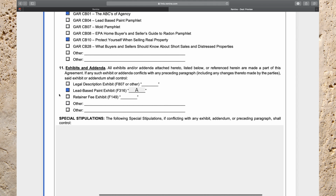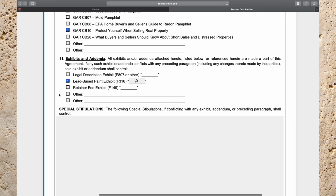Now, the GAR listing agreement, in that boilerplate language that we talked about, it says the seller will provide a seller's property disclosure statement or a condensed disclosure statement. GAR introduced a couple of years back a condensed seller's disclosure and fixtures checklist. It's a very short version of the seller's disclosure. So maybe it's an investor, maybe it's a party who's never lived in the home for whatever reason. They don't feel comfortable answering all of those questions on the seller's disclosure statement because there are a lot of questions there. And if you don't know the answers to them, absolutely better not to fill out the form. Maybe you want to go with that shorter version that is available.